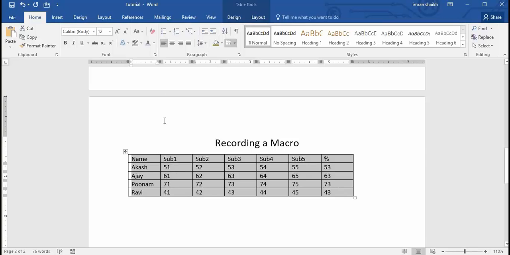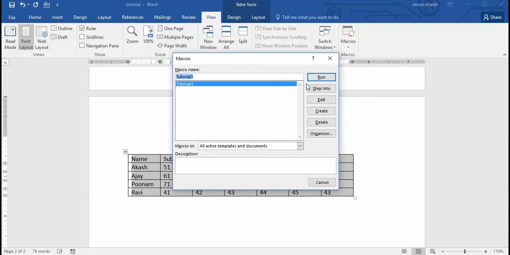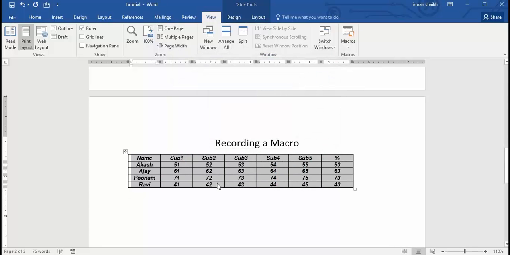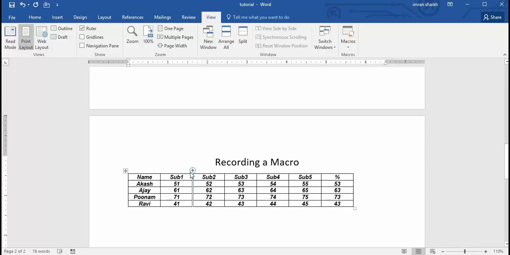So now instead of going to home and again applying all this formatting to my second table, I will just go to view tab, and inside view tab I have an option called view macros. I will click on that macros, and then I will click on run macro. Okay, see, the moment I click on run, my formatting applies to this table also. Okay, so this is how you can prepare your work with a faster pace. You can complete your work with faster pace.